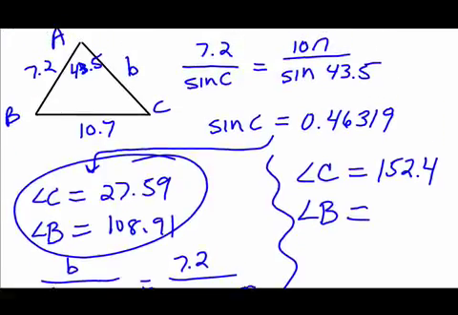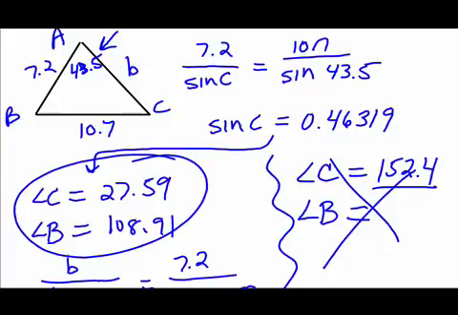When I add these two together, C and A, I'm over 180. Which means angle B would have to be a negative angle. Ain't gonna happen. So you can stop there. This situation can't happen because your angles will end up being more than 180. So there is only one triangle solution to this problem.